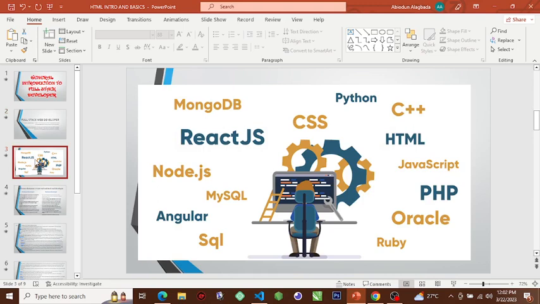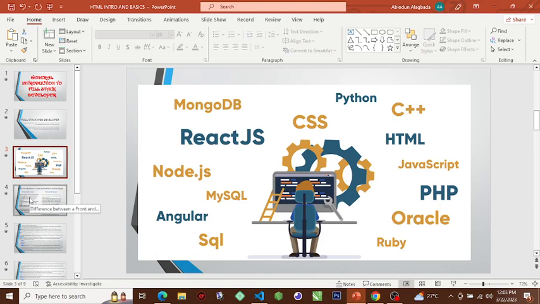So a full stack developer is someone who would learn all of these or most of these applications that you see. And generally, they have an understanding of what Python is used for, what HTML, JavaScript, PHP, Oracle, Ruby, SQL, Angular, MySQL, Node.js, React.js, MongoDB, and a lot of those applications that come together for a full stack developer to learn. So it depends on choice also. You can decide to learn some framework, depending on what your choice is about.